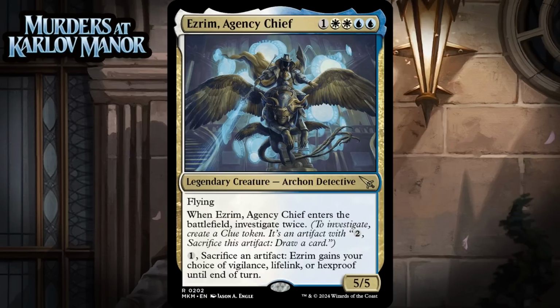Next up, it's Ezrim, Agency Chief, which costs 1 generic, 2 white, and 2 blue, for a 5/5 legendary Archon Detective at Rare. He's got flying. When he enters the battlefield, you investigate twice. You can pay 1 generic and sacrifice an artifact, and Ezrim gains your choice of Vigilance, Lifelink, or Hexproof until end of turn. So he offers great stats, and his ability to gain powerful keywords is amazing, especially because he gives you the clues to sacrifice to protect him with Hexproof.